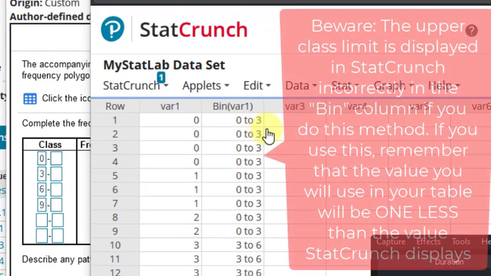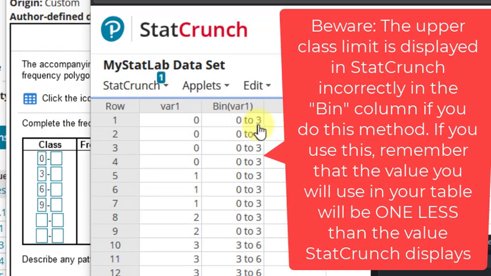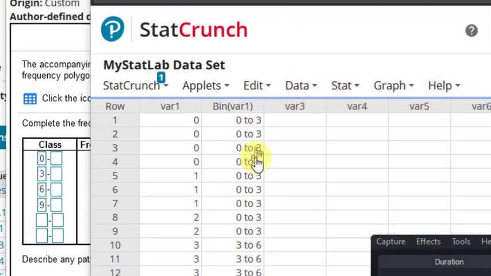I will say also that when it reads 0 to 3 in this case, that class is actually 0 to 2. The way it displays here, it doesn't have a divider between the upper class limit and the starting lower class limit of the next class. So it should say 0 to 2, and then the next class would be 3 to 5, not 6. They calculate it correctly, but for the upper class limit that they have on theirs, you need to make sure it's always one lower when you actually put it in your frequency distribution.